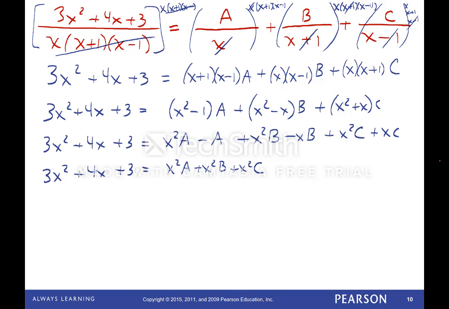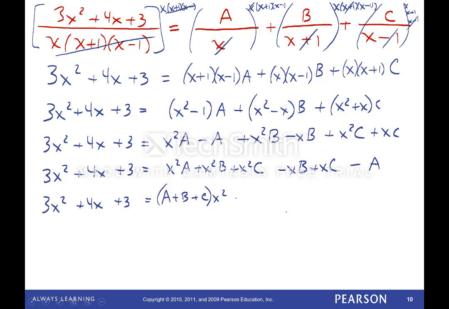All right, now let's gather together all the x's. In fact, there are 2 right here, yep. Minus xB, and then that little xC all the way at the end. And then our loners. Our loners, hey, we just have a minus A over here, that's it. All right, I think we're ready here. Let's factor out the x squareds, so we see what's the multiplier. So A plus B plus C would be the leftovers after we factor x squared out of each one of these terms. Right there, right there, right there.